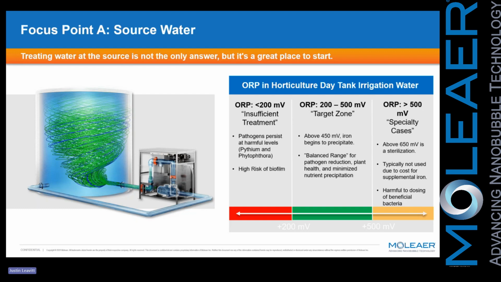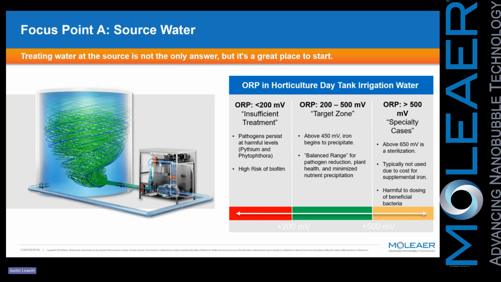When you think about ORP, or oxidation reduction potential, that could be its own webinar. But you can go too low, where you have really high risks of biofilm and really high risks of pathogens, things like Pythium and Phytophthora. You can also go too high on your ORP. At 450 and above, you start to precipitate out things like iron, which may be worth adjusting your fertilizer program for. As you creep up into higher and higher ORPs, you can also cause oxidative stress or even accumulate different oxidizer residuals that can be harmful. So personally, I like that 300 to 450 zone.